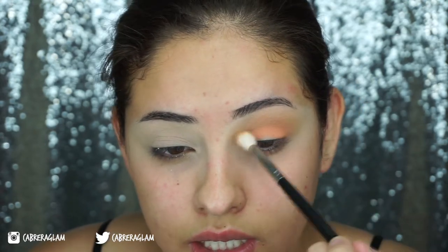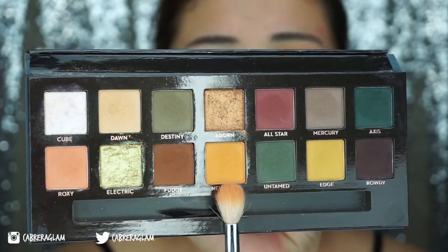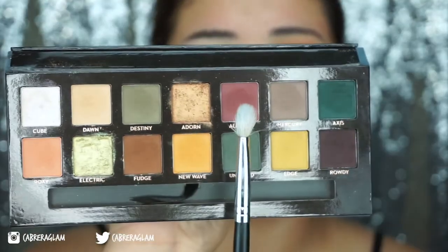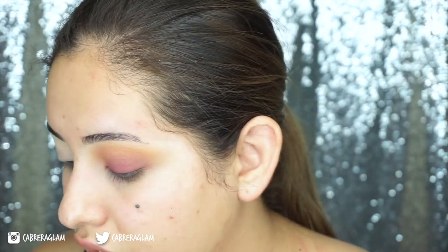See when you place it on your lid it's like this really bright coral, but as you blend it out it gets a little bit more muted. Now with that same brush, I'm going to go in with the shade New Wave and put it right on the very top of the shadow, just to kind of add that halo effect. Then I'm going to go in with the shade All Star, which is kind of like a muted burgundy, and I might mix in a little bit of Modern Renaissance just because I want a brighter red. Whenever I want to start blending out the edges, I'll rub the brush on the back of my wrist to get that excess shadow off. Then I'm going in with the shade Red Ochre.